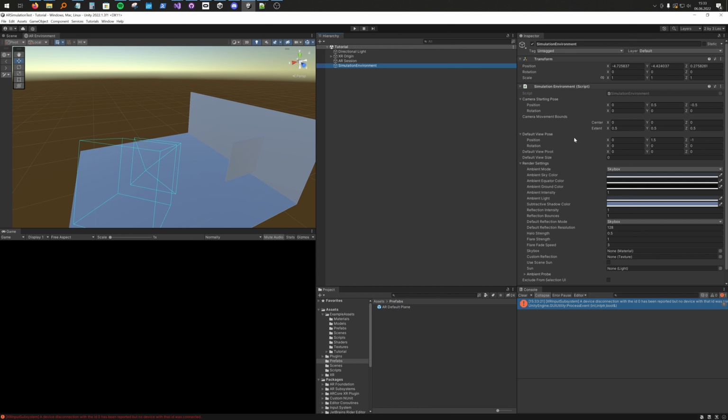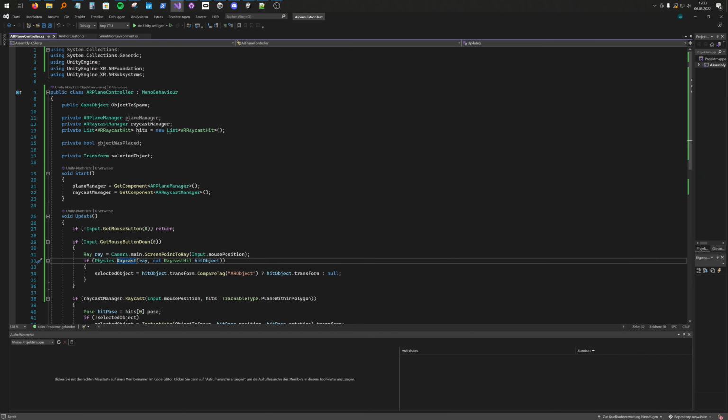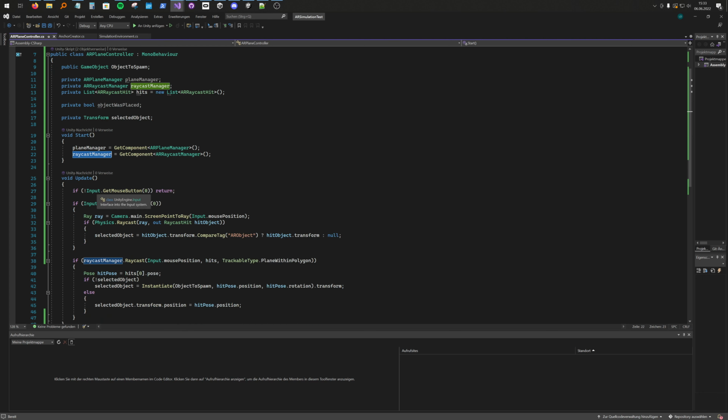Nevertheless, let's make a little jump to my script that I wrote as an extended part of this tutorial, where I said I need the plane manager and I need the raycast manager. I say when no mouse is down on the screen, then return. By the way, nowadays you can also work with GetMouseButtonDown instead of Input.GetTouch.